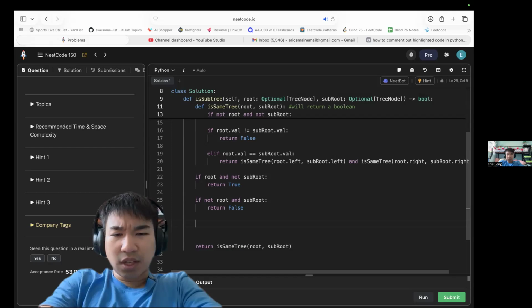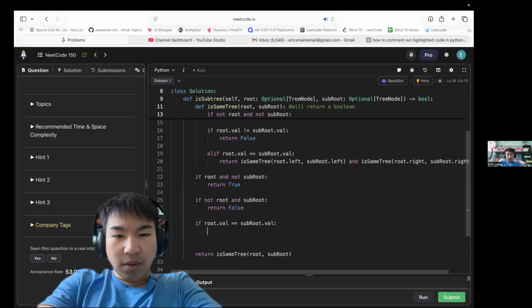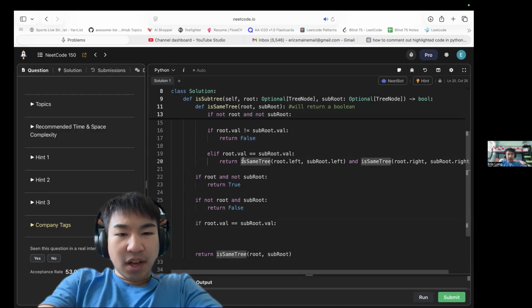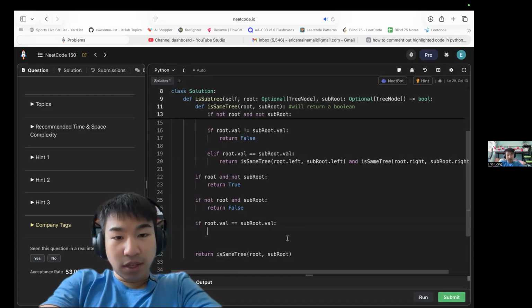Okay, and then we could just say, now we say if root dot value is equal to subroot dot value. And what can we do? Then we just call it the same tree on the root dot left and on the subroot.